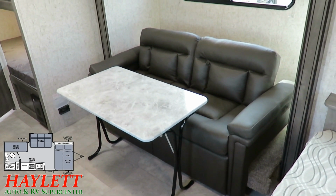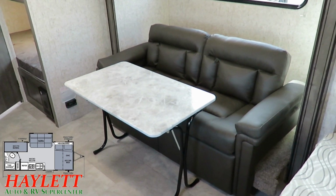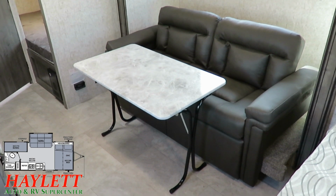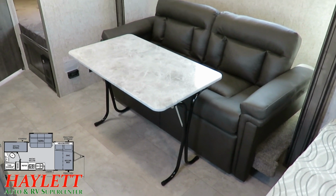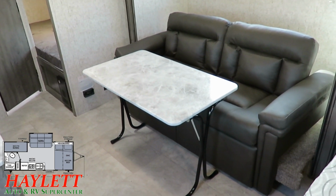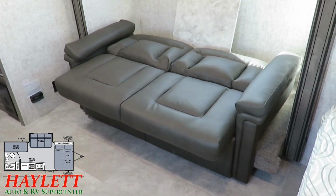Now, the dinette that's normally in this can fit 4 people, which is nice, but you can still fit 4 people here. You just have 2 in front, 2 in back. Or you could twist it, turn it the other way. Or you could turn it to be used like if you're sitting on the bed. I mean, it adds more flexible feature and function to this RV than was ever there before. And it still functions as a sleeper of roughly the same size.